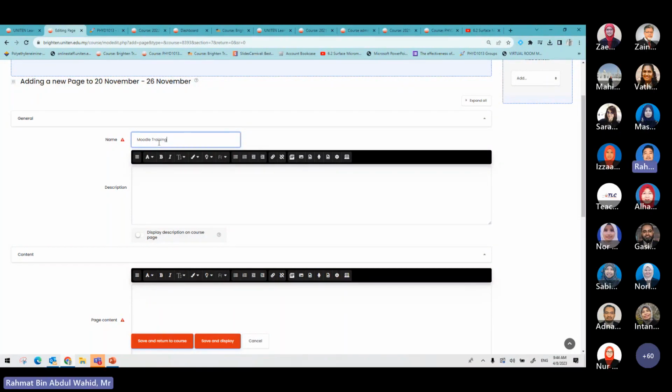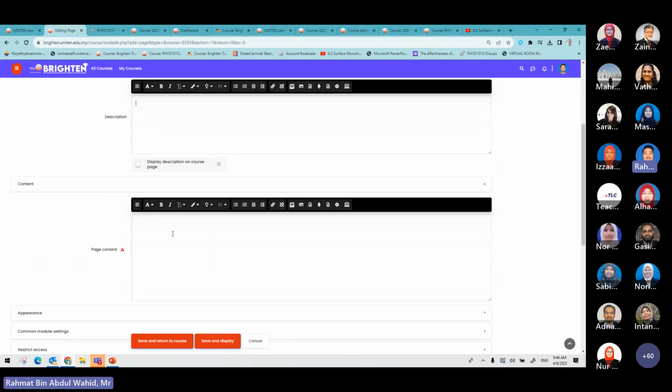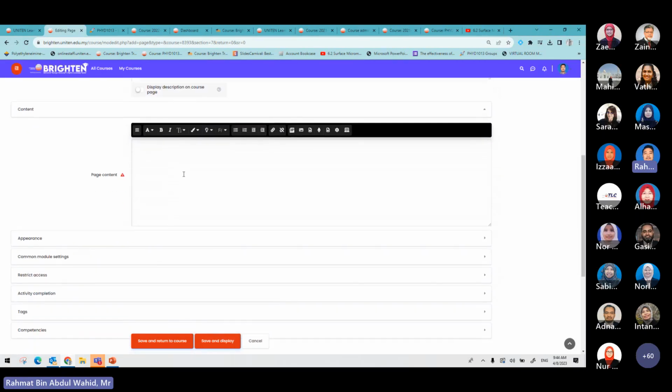So you can put a description, and obviously you can give instructions such as click on this page to view the resources or related documents related to Moodle training and so on. Then you have the options to display or not display the description, and then this is the page content. So this is where you play around.